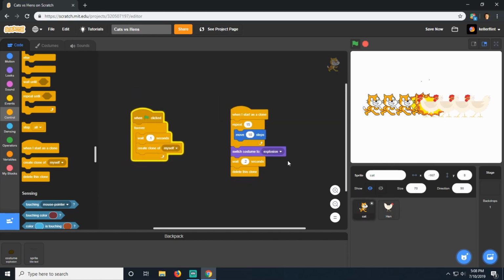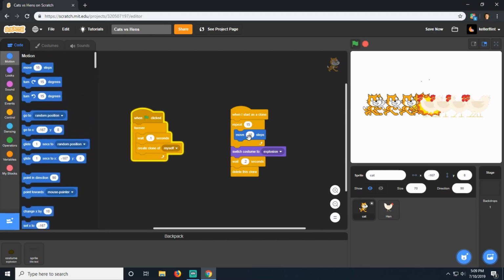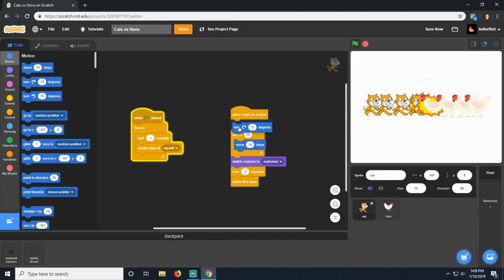That's the basic idea of what we're doing. But I have a little bit more in my game. For one, they don't just walk in straight lines at each other. They sort of curve and turn and go in somewhat random directions. So let's add that part of this game. To do that, we're going to have this thing where when the sprite is created, we don't have it just move forward in a straight line. We also turn it a little bit. So when we start as clone, we'll turn the sprite a few degrees. Now, if you look at this, I can have him turn in all sorts of degrees and just have him face different directions. But what I want to do with this is have him turn just a few degrees up or just a few degrees down, but I want it to happen randomly. So sometimes he goes up a little, sometimes he goes down a little, sometimes he goes straight ahead.